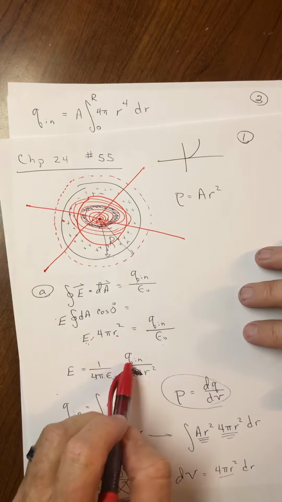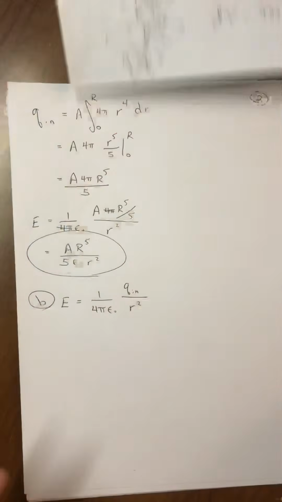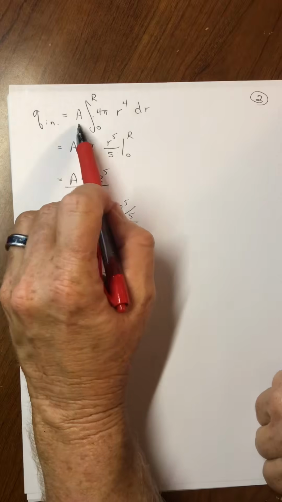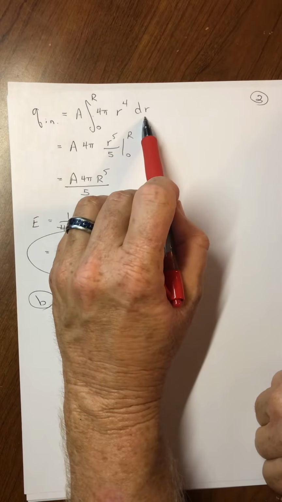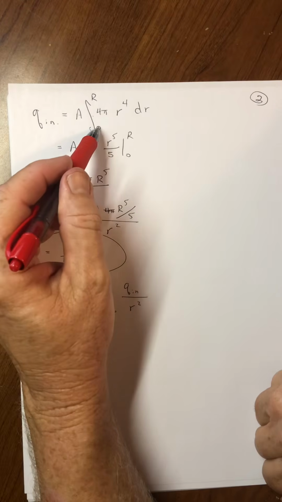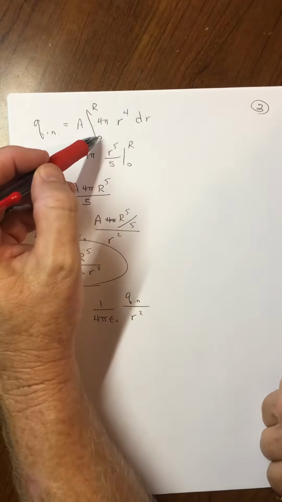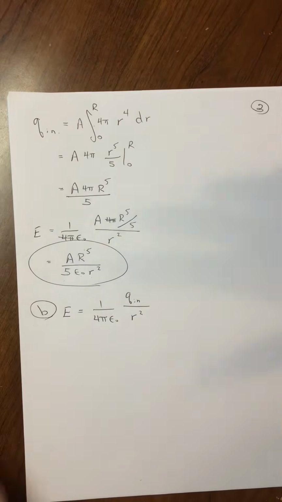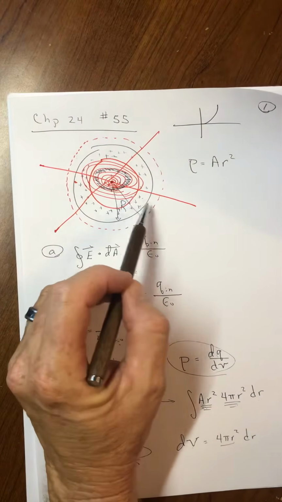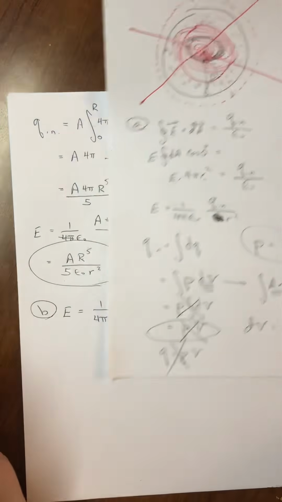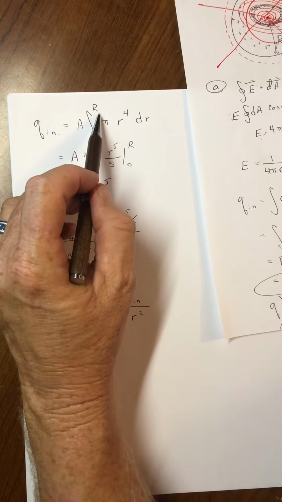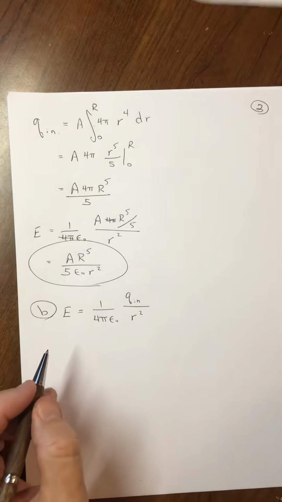Remember, this is the charge enclosed. And so if we come back to this integral back here, we said the charge inside was this integral. And for outside, we did not go to the edge of the Gaussian surface. What we did was the edge of the insulator. We just went to the insulator and stopped. That would be a mistake here in B because our Gaussian surface is smaller than capital R. So if this means the charge inside, we would only want to go up to the Gaussian surface and then stop, not all the way to the edge of the ball. And so here's the difference.